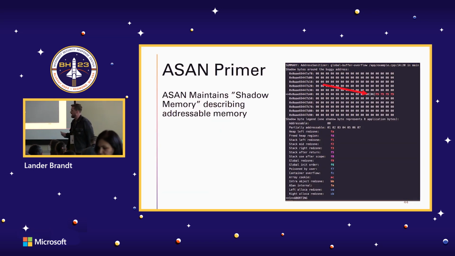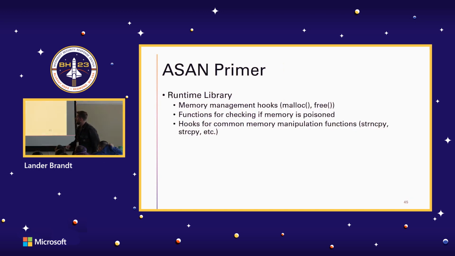For those of you who don't know what ASAN is, I'll give a quick primer on it. It's essentially a tool used for native applications to try to find memory safety issues. So if it finds something where, let's say you overwrite memory, do a buffer overflow, or read invalid memory, it'll give you a report like this. How it works is it basically maintains metadata describing addressable memory ranges in the application. In this example, I've got an arrow pointing to this memory dump where whatever we're trying to read from, there's a 6 there in the brackets, and that means that only 6 bytes at that address are marked as addressable, and the things to the right are marked as F9, which is part of the global red zone, aka not addressable bytes.